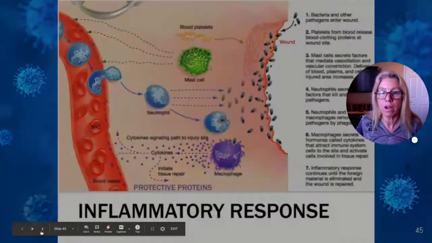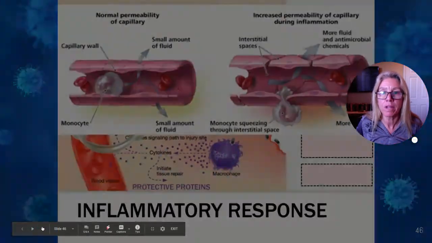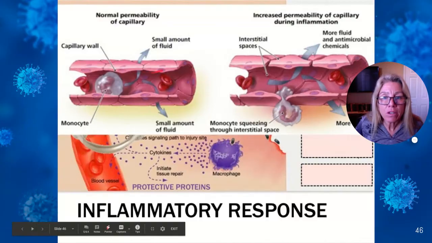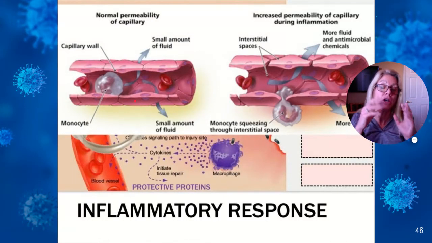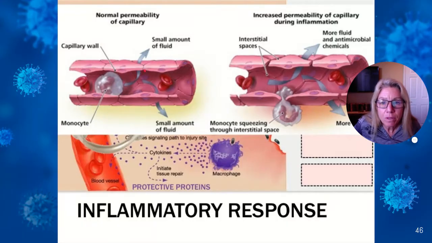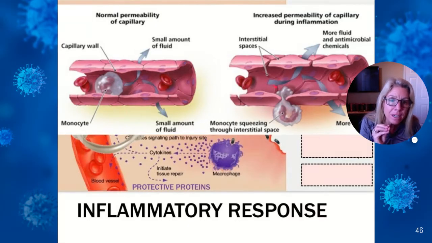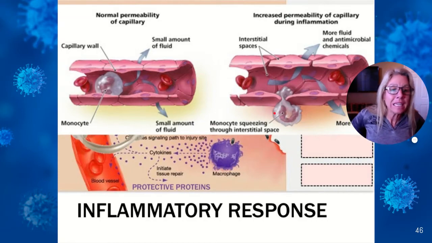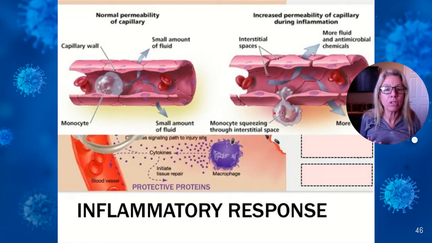And let me show you a picture of that. Okay, I think one more here. Here we go. So if you look, here is a capillary cell wall. And normally, remember I talked to you about the arterial versus the hydrostatic pressure at the arterial end, right? Forcing fluids out. Well, normally just little fluids can get out because there's very little space between these endothelial cells of your capillaries. But when histamine is present, the space becomes larger right here between them. And as a result of that, then the cells can get out, like those monocytes can get out and squeeze in between your endothelium cells much easier to get out there and start fighting.